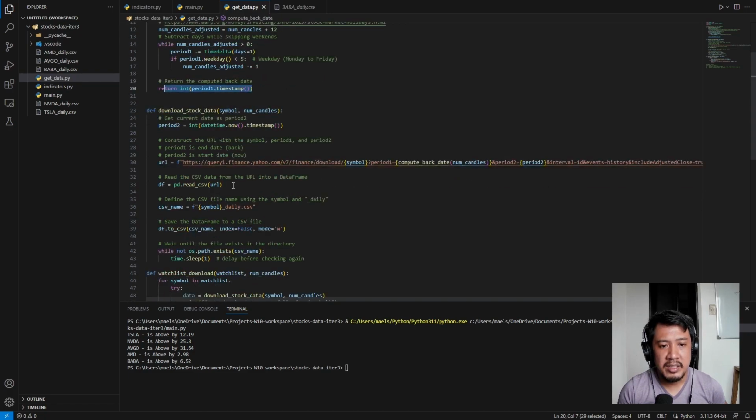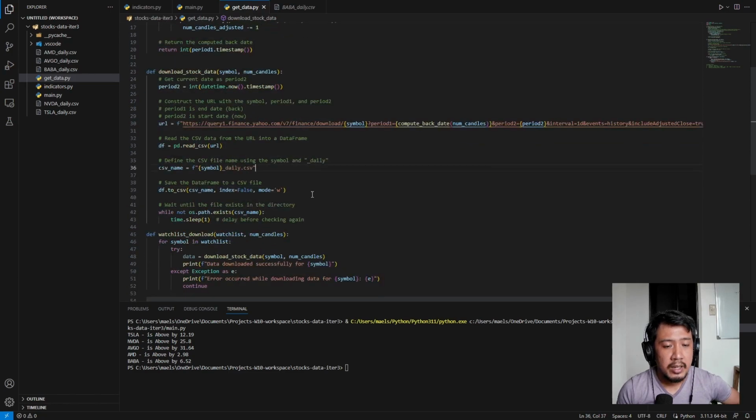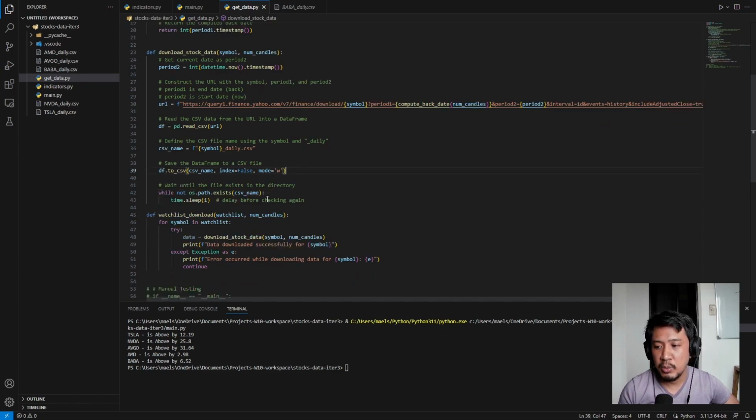After it's been downloaded, it is read into a CSV. We define the CSV name here. Then to save the CSV, we save the data frame as a CSV. It also has the mode write, so it will just overwrite existing tickers if the CSV file already exists.